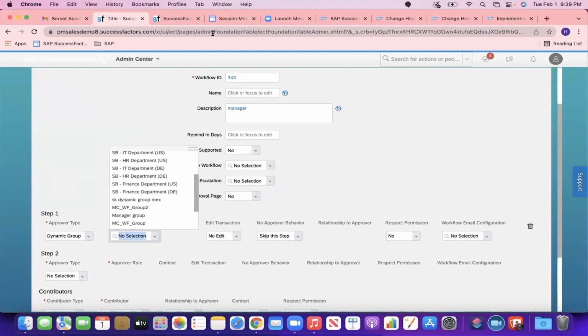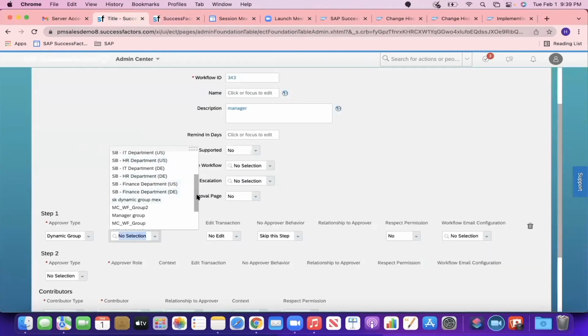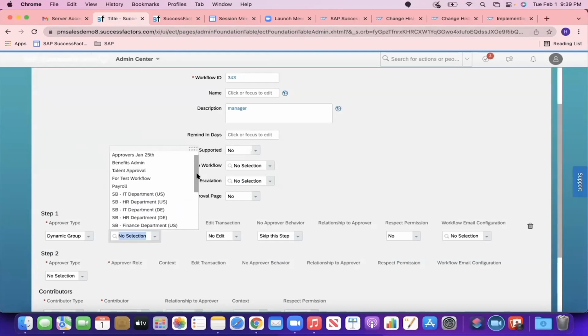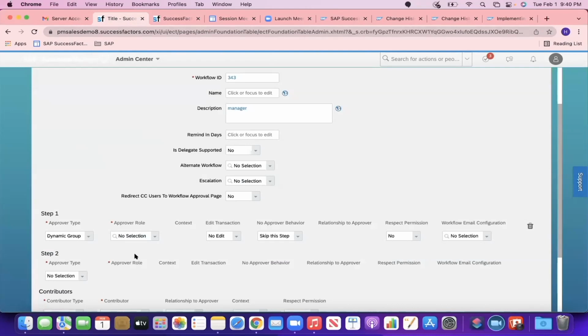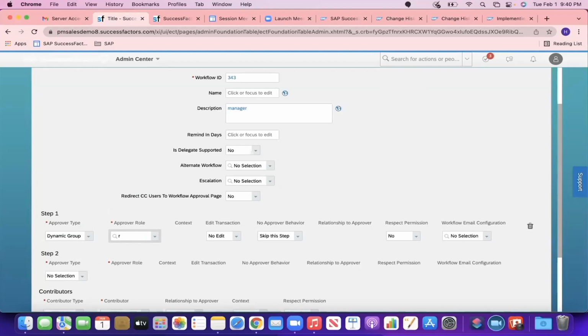Oh, I have to give any name or anything? Recruiting I gave. Will that name be there, or which one? I created one group, right? Yes. Dynamic. This approver type is the one, your group name. What is your group name? The group that you have created just now? Recruiting. Go and check for that. On the drop down, approver role. Yeah, there itself I checked, but I didn't get it. Scroll down.